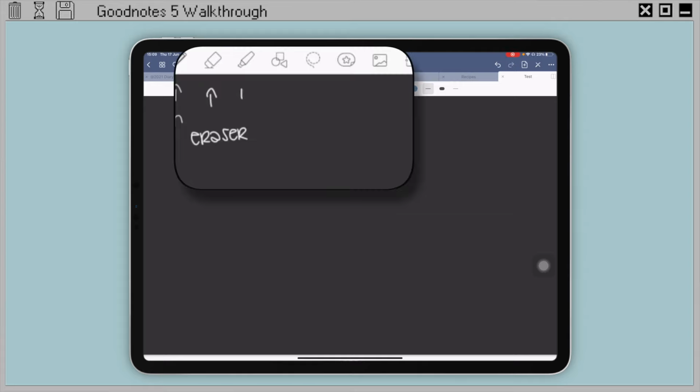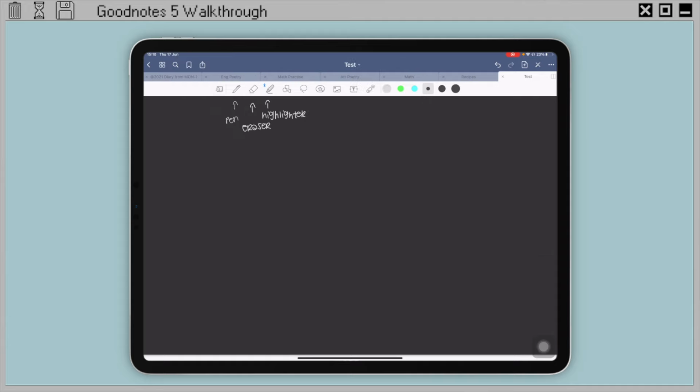Okay, so next we have the highlighter tool here. With the highlighter tool, we have the same options as the pen. So you have your color tool here, and then also the sizes that you want. And again, like the pen, you can choose 3 different default colors, and then also 3 different default sizes.